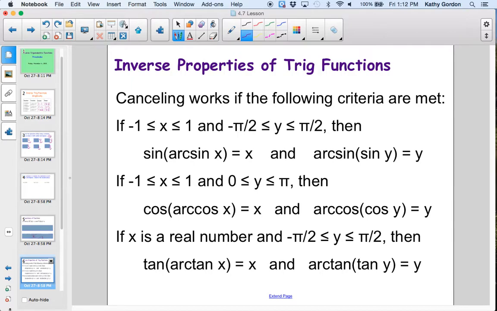But when you have the inverse tangent on the outside, then you have to be careful again about which angle we are dealing with. Is it something between -pi/2 and +pi/2? If it is, cancel. If it's not, work it out. Okay? All right, so a couple of quick examples of that.